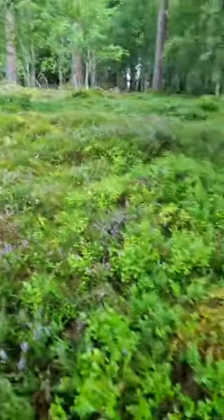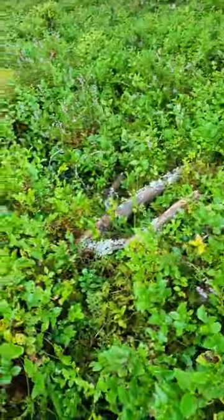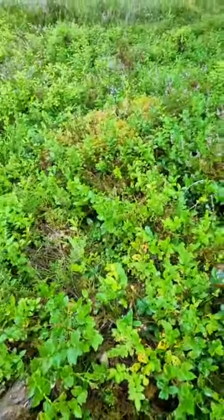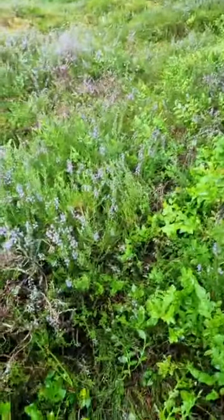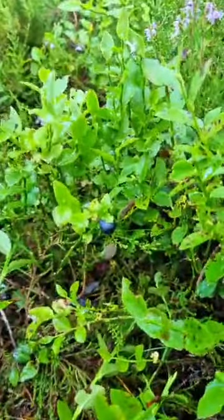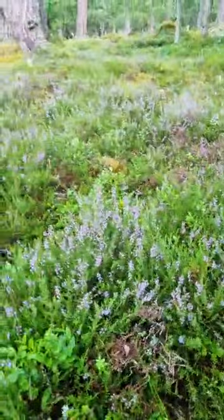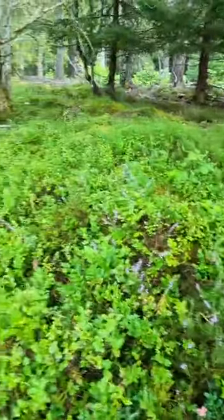And next to me here, the green leafy thing. Again, I imagine a fair few of you will be familiar with this one. This is a blaeberry, or bilberry down in England. It's the same thing. It's just always got different names in Scotland or England. Blaeberry is the Scottish name, B-L-A-E, berry. And if I get down there, you can see where it gets its name. There's the berry. I'm just going to nab that because they're delicious. Nom, nom, nom. Love a blaeberry. Don't worry, there's plenty. I'm not stealing that much.